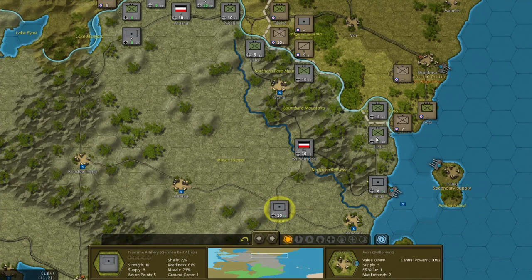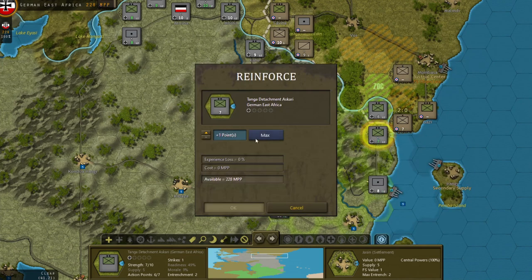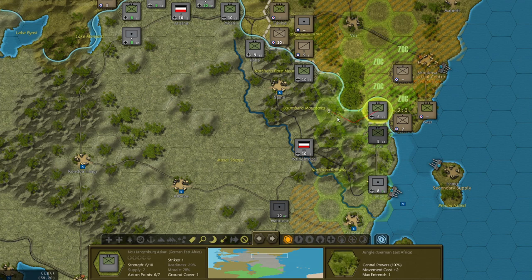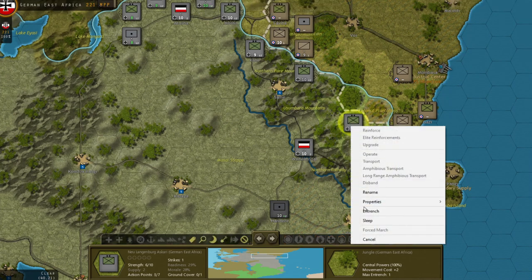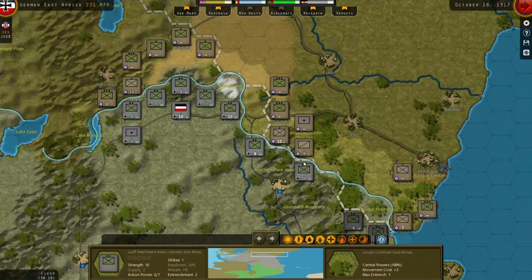And up here, should I reinforce him? Should I dig him in? I don't really have much of a choice, as much as I'd like to entrench him. This guy is going to pull back and entrench. Try and start building some kind of a line here, because we don't really have much of one at the moment, which makes me nervous.